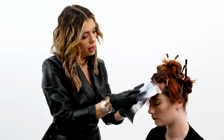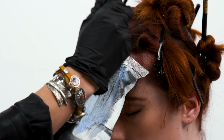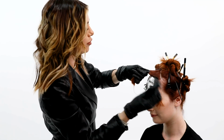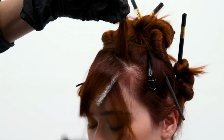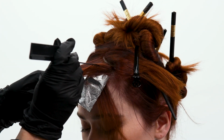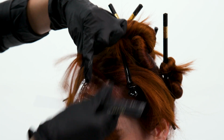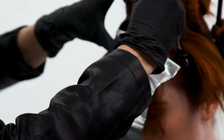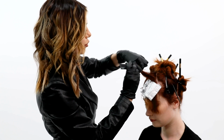Whenever I'm finishing my balayage highlight, I always go against the grain of the hair, closer to the root, for a much softer blend. As you move your way up, you're going to keep taking diagonal back sections, about 3/4 inch of a section, and do the exact same zigzag pattern all the way through. Keep moving all the way up until you have no more hair to work with.